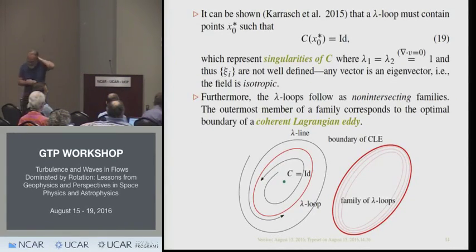Okay, in a similar manner as in vector fields on the plane, where closed curves or closed orbits must encircle at least one critical point of a vector field, where the vector field is equal to 0, these limit cycles or closed orbits must enclose singularities of the Cauchy-Green tensor, which is where the eigenvalues are equal. Lambda 1 is equal to lambda 2. And in this case, because of incompressibility, it has to be equal to 1.